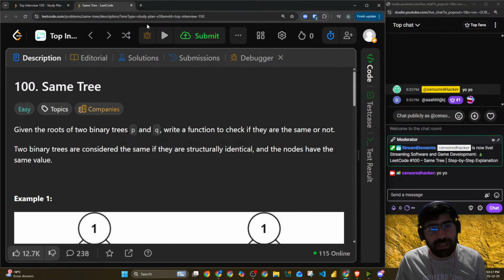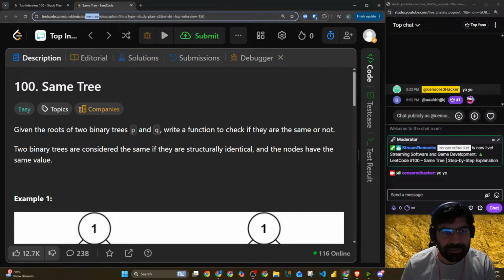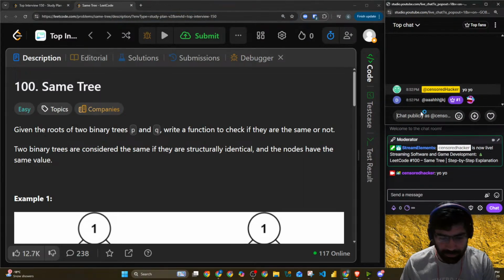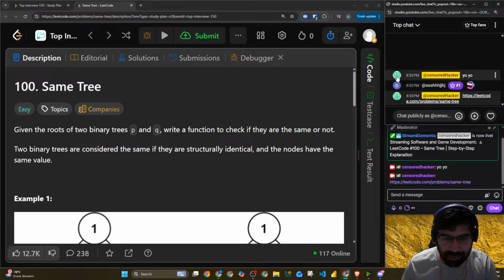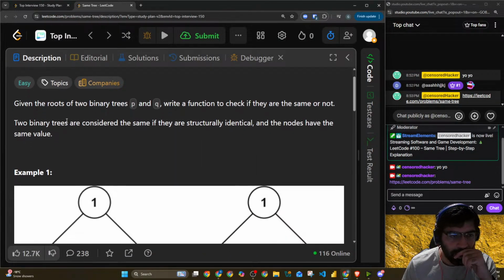We'll get started with today's special. We are still in the top interview 150 problems. This one is LeetCode Same Tree, number 100.